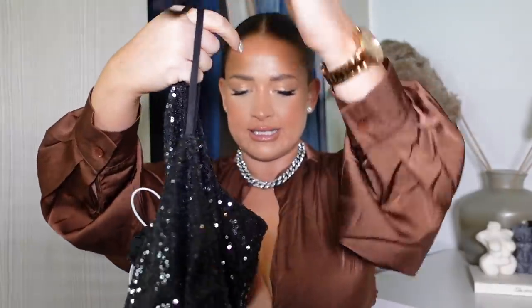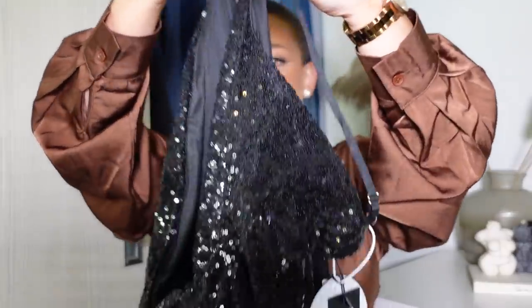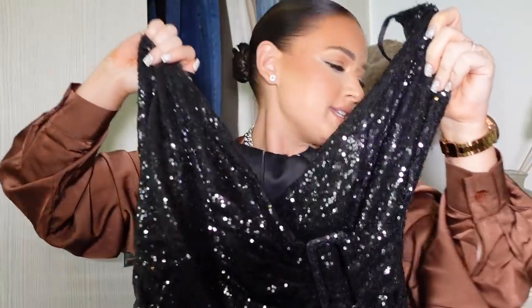I'm all about Christmas party sequin dresses, so I picked this one up in a size 14 — it's a sequin drappy wrap midi dress. In my mind this is just the epitome of Christmas party: black sequins, a little bit of boob on show, no back, no arms. I just think it looks stunning. You can adjust the straps which I'm always here for because I have such short arms, and it's got a zip back. It's got a nice little wrap detail at the front — like a belted wrap. I didn't actually notice the belt when I picked it but I don't hate it.